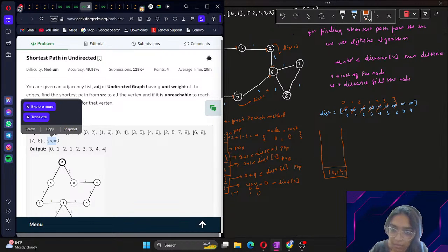Now we are going to pop out node 6 and we'll insert 7, 1 and 8, 1. Right. 7, 1. So 3 plus 1 is going to be 4, less than infinity. So this is going to be changed to 4.